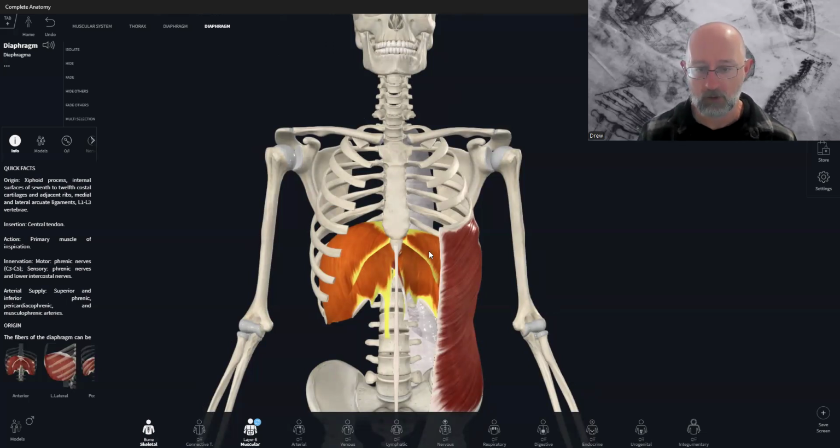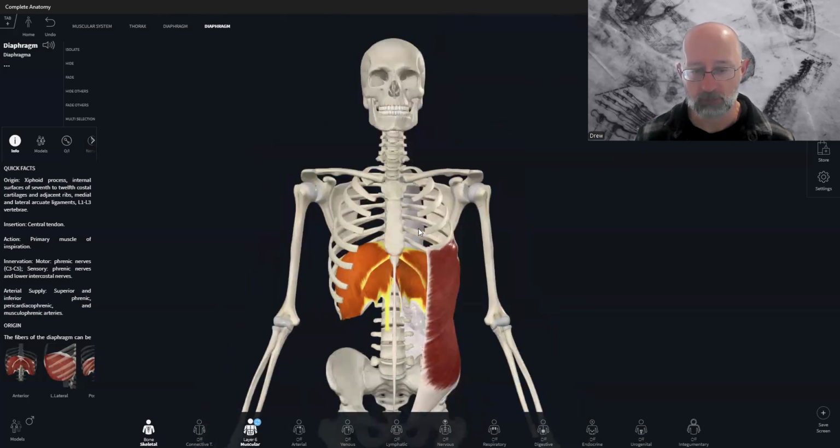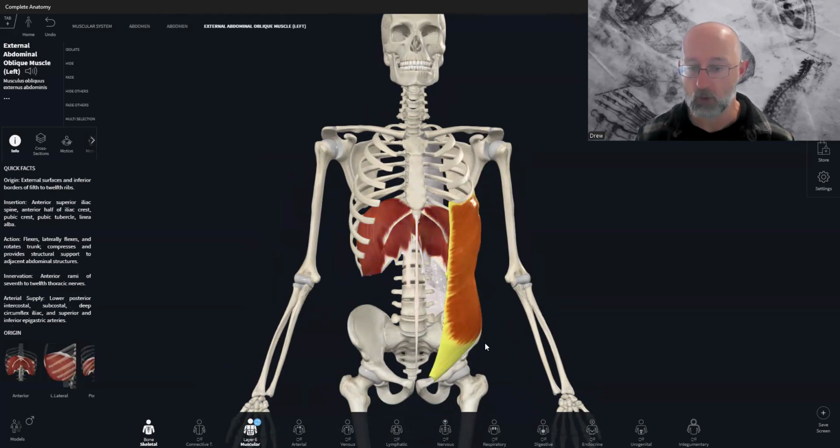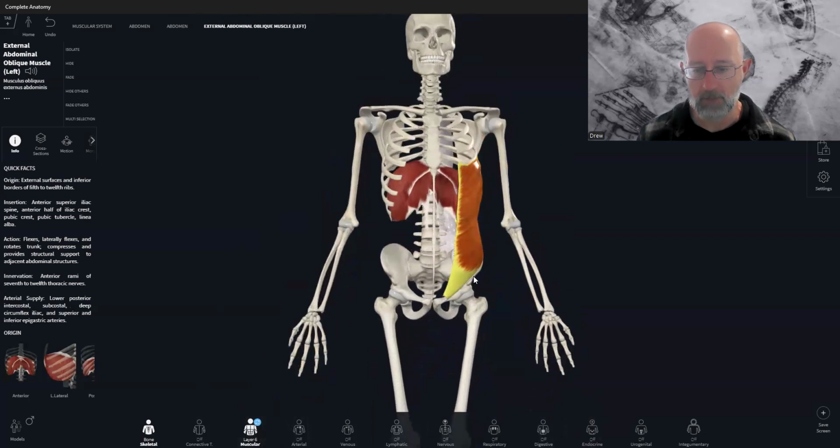Then as you exhale, the diaphragm moves back up, the pressure in the lungs is greater than the external pressure, and the air gets pushed out. So really, breathing is just changing the pressure of air in the lungs, and we do that mechanically with the diaphragm and the obliques working together. If we want to bring the diaphragm back upwards, we need to contract the abdominal muscles to pull the ribs downward, and that helps push the diaphragm up. So it's actually quite a complicated movement pattern.